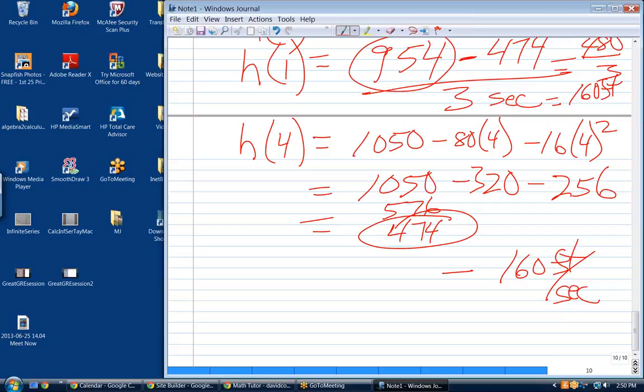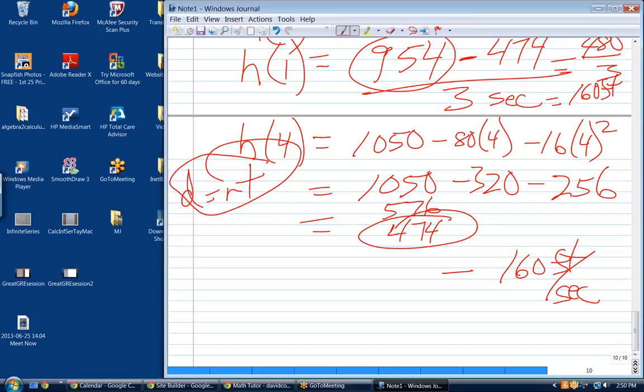Okay. Now, instantaneous velocity. This is what calculus is all about. Algebra allowed me to figure out the average velocity. I didn't use any calculus at all. I just took its position at 1 second, its position at 4 seconds, the distance covered divided by the time expired. That's distance equals rate times time. That's algebra.